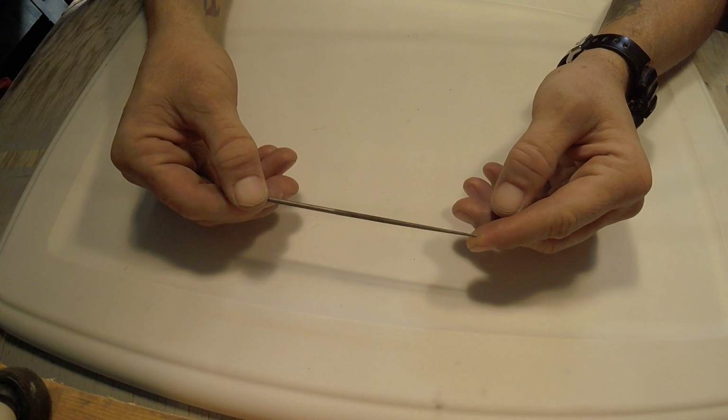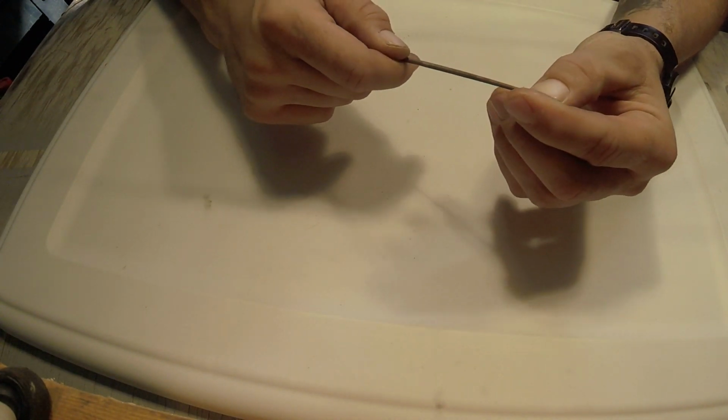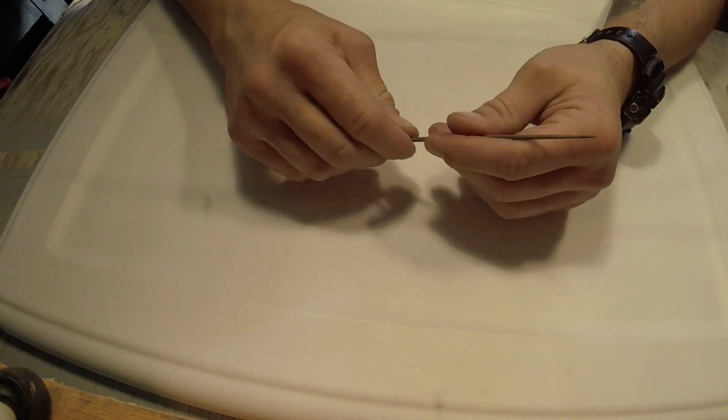Jeweler's file. Any number of uses for this. It's very fine, but I'm going to bring it with me.